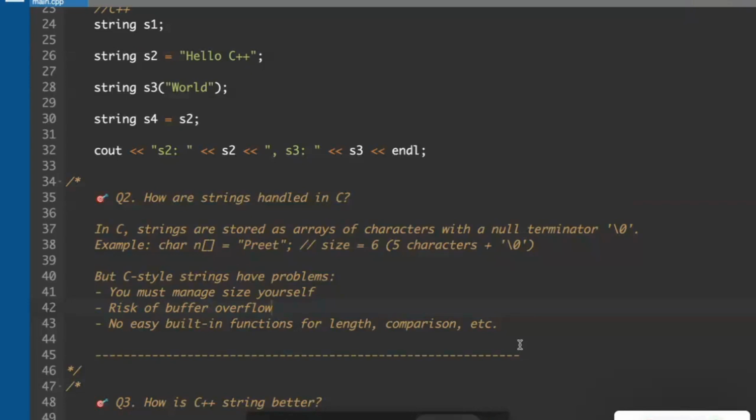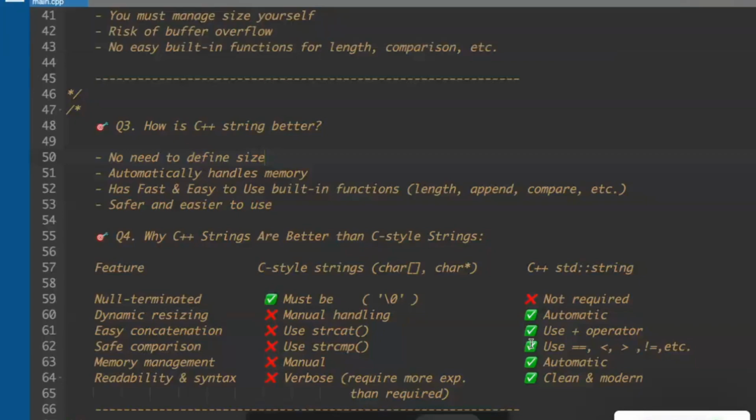The third problem that arises is that there are no easy built-in functions. That means in order to calculate the length, compare and join two strings, we need functions like string length, string compare, or string concatenate and various other operations. Hence, it is complex to use and solve problems.